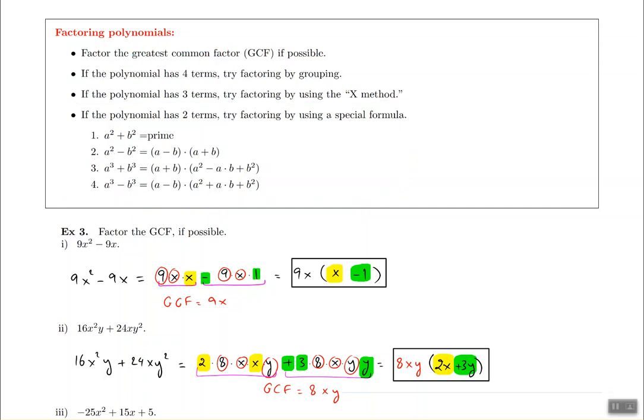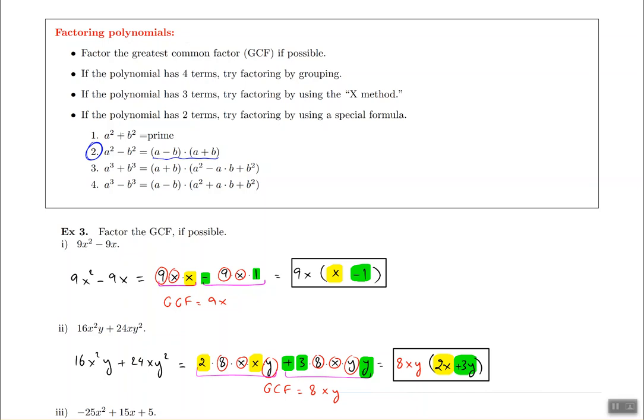So first things first, the difference of squares. This is a common one. It's the formula number 2 in this list. Basically it tells you if you have 2 terms that can be written as perfect squares, then you can turn it into a product of the first term minus the second term multiplied by the first term plus the second term. So this is known as the difference of squares formula. If you hear that, that's what we're talking about.